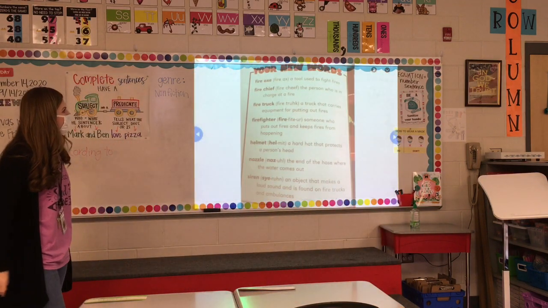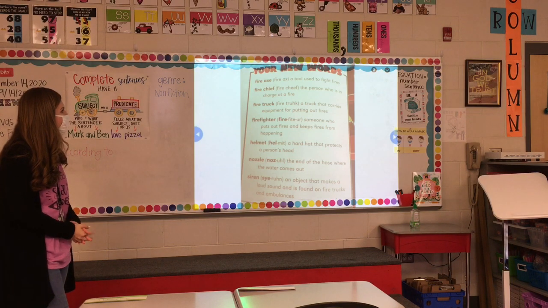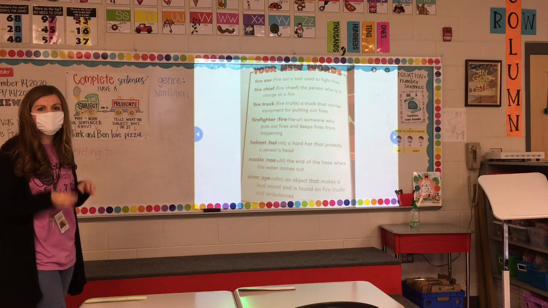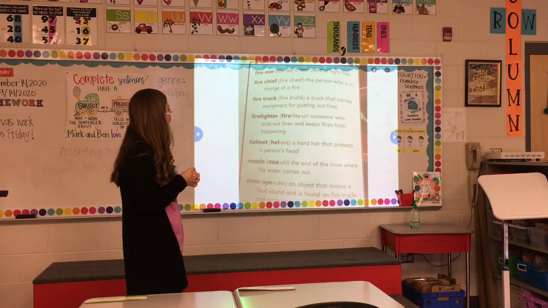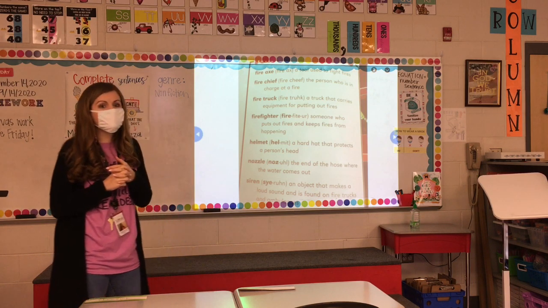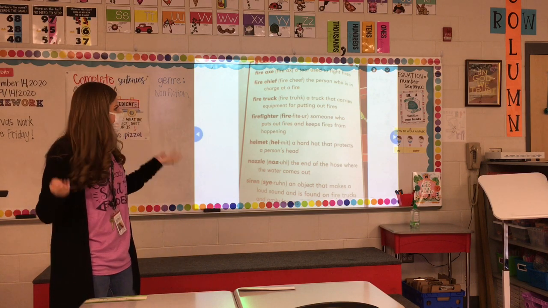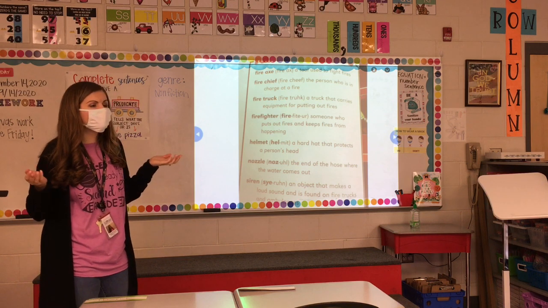Right. And here we have those bold words that we were looking for. Remember we said the chunkier letters that make those bold words? And there are all of the definitions, okay? And that would be our glossary, okay? Glossary tells us the meaning of key words.